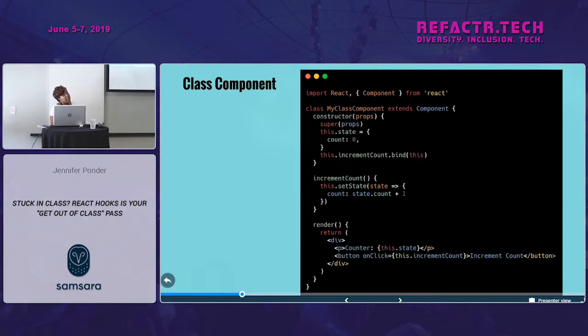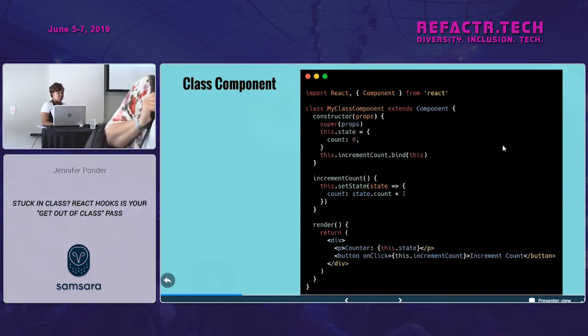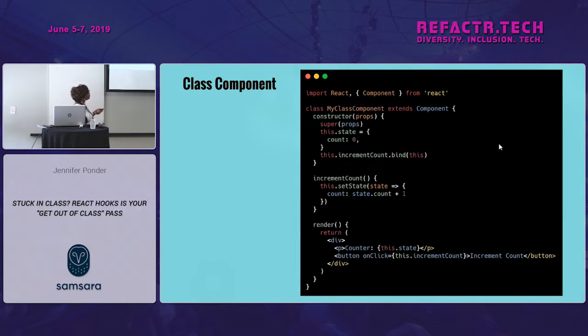And here you'll see we have a class component. Pretty much what we're doing here is we're setting our state in the constructor. This is going to set the state for us. We have a method here to increment the count because we've set the initial value of count to 0 here. And then we're just going to render our function down here. This is pretty much in ES6, if you're familiar with that as well.